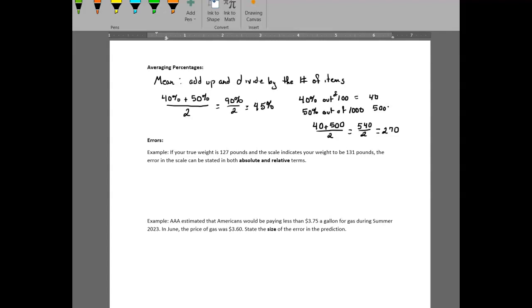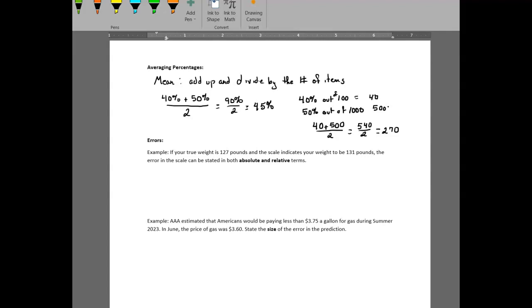average of those. So we just need to be careful with that, because I know that's something that's sometimes very easy to do, is just to add them up and divide. But since we don't know what the out of idea is, we have to be very careful with that. Now, if they're both out of 100 or both out of 1,000, then we can do this. But if we don't know, then we're not going to know whether this mean is correct.